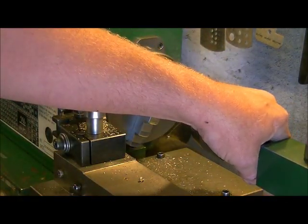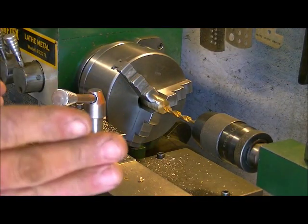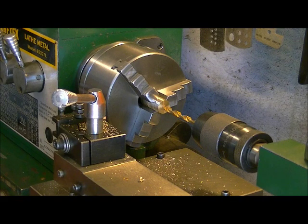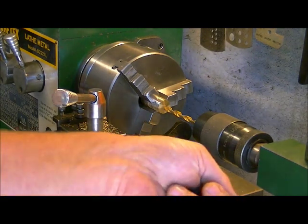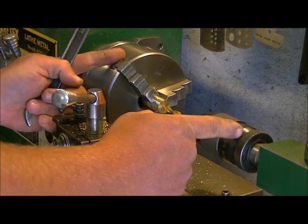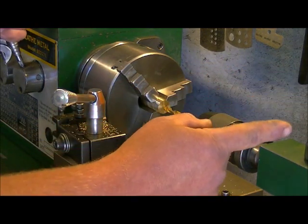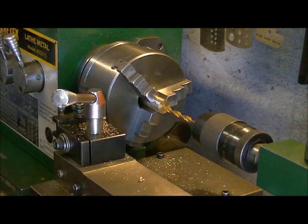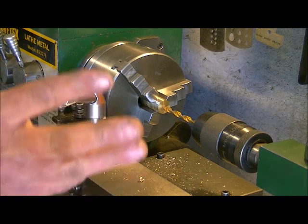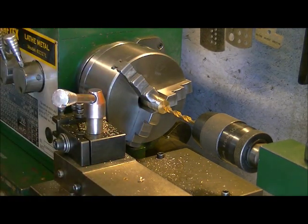Again, you want to watch how fast you feed this in, and you're going to take the 1/4 inch all the way through the length of the muzzle brake. If you are making a large muzzle brake, 4, 5, 6 inches, then you'll have to step up to different lengths of the same size of drill bit. I have drill bits that are actually 12 to 14 inches long, because I've had to make some extremely long brakes.